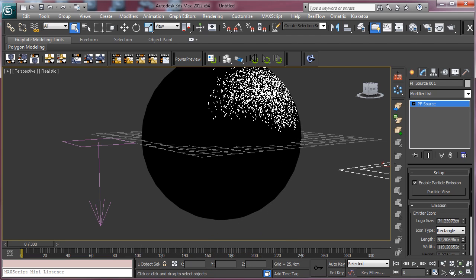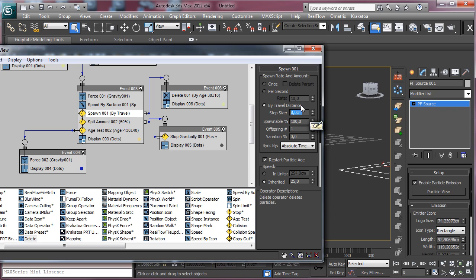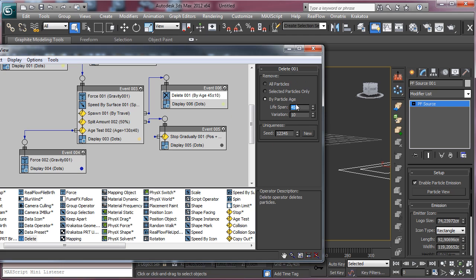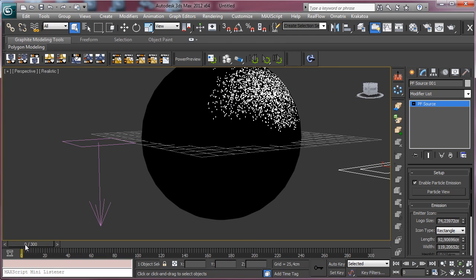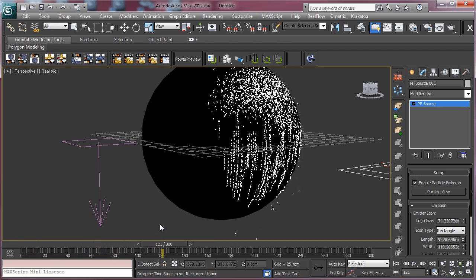Perfect. So again, inside the particle view, we can use a lower step size, and we can give more life to the particles.